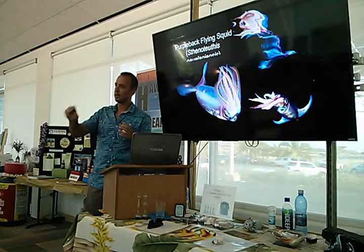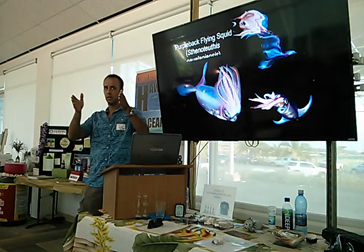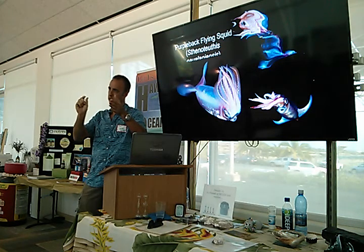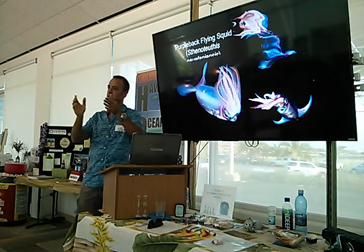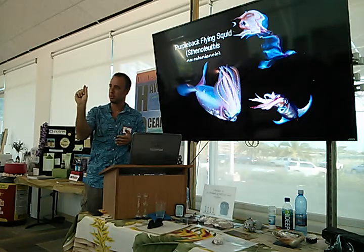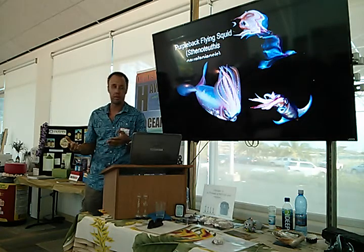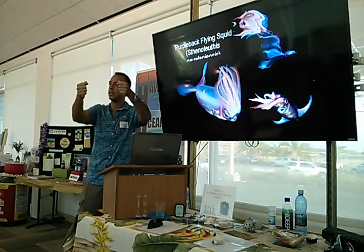They only get a snapshot. And if we were to take video, it'd be very difficult to get the focus exactly right enough to get down to species, and it'd be very difficult to get close enough to most of these animals because they're very, very small. So depending on what camera you have, all these photos that I took are very intentionally pointed straight at the animal.